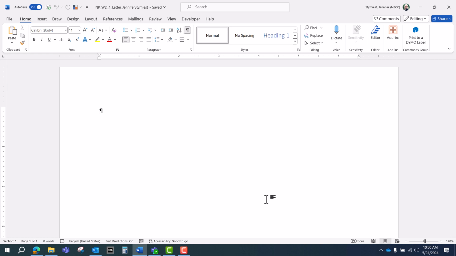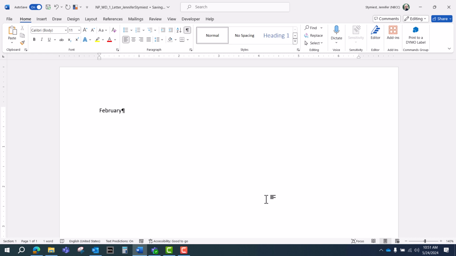Let's go on to entering text. All right, so I'm going to go ahead and type capital FEBR. So I want to type February. And you notice that on my screen, you'll see a screen tip that says February, press enter to insert. So I'm going to press enter.